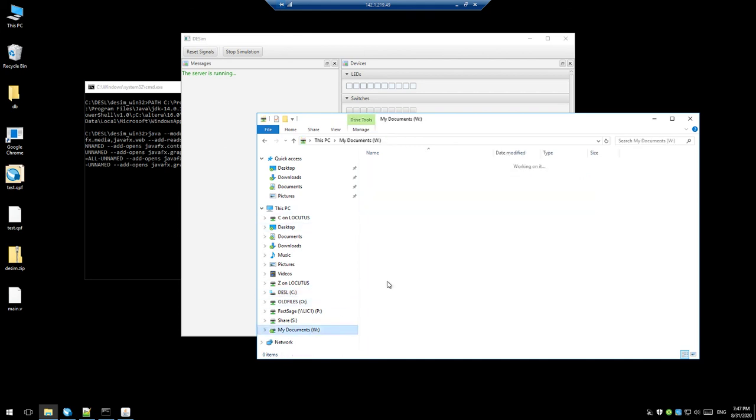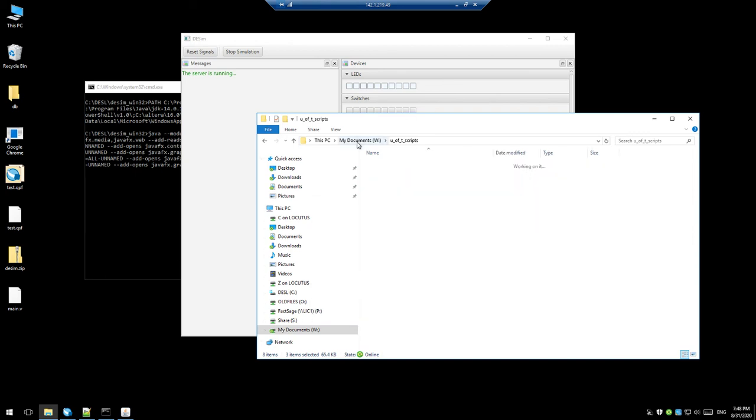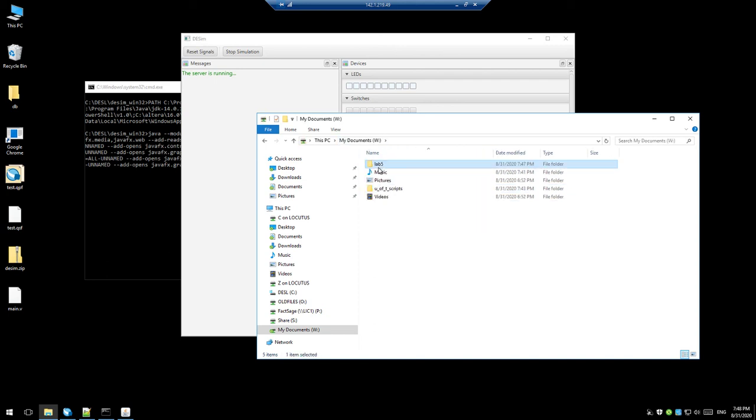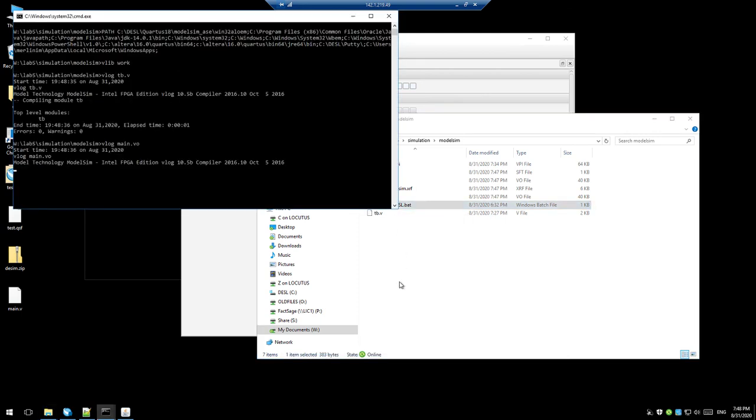Now to do that, go into the U of T scripts, and you're going to need, you could copy everything if you wanted, but you only need this fake FPGA, this runsim DESL.bat, and this tb.v. So just take those, copy those. And when we ran that Tcl script inside your project folder, inside Lab 5, it made simulation model sim this main.vo. Okay? If you don't see this file, you need to try running the Tcl script again because you probably got an error. Okay, so we're going to paste those 3 files which I just mentioned in here. And now you just double click runsim DESL.bat.